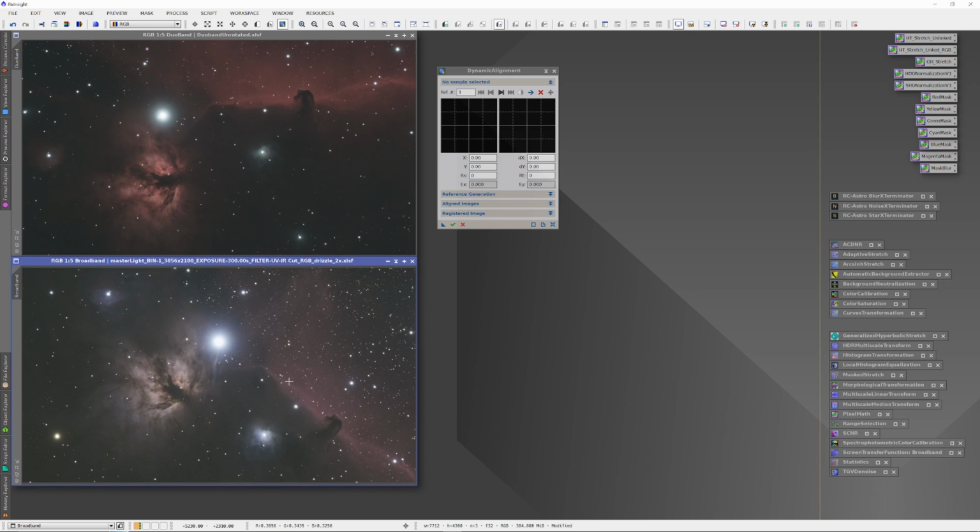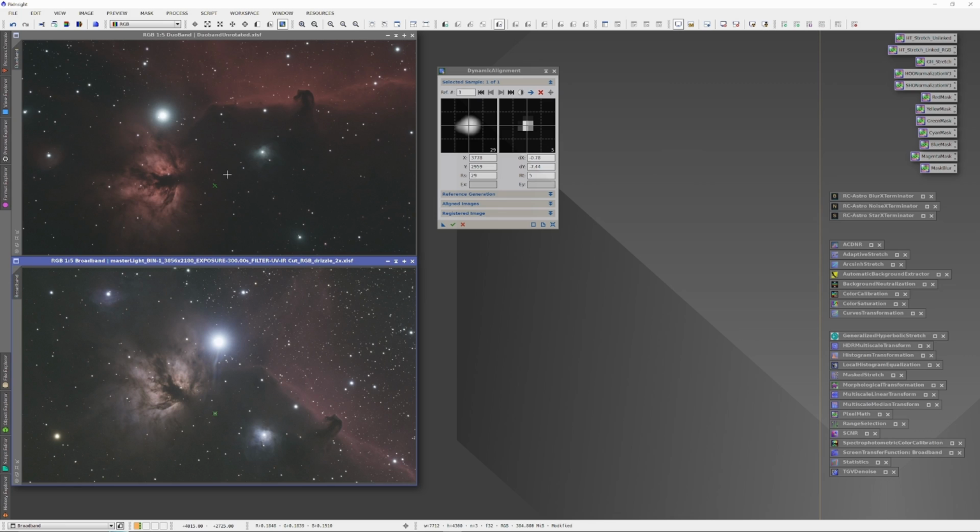Once you have designated which image is the reference, image 1, and which image will be altered, image 2, go back to image 1 and select a star on image 1. The star should be small and dim. You don't want to pick a very bright, large star that occupies a bunch of pixels. Small stars give better precision. What you're doing now by selecting a star is telling the Dynamic Alignment tool what stars it's going to use to align the two images.